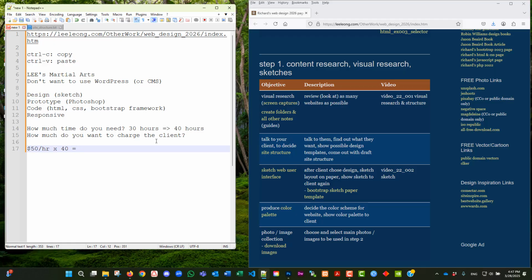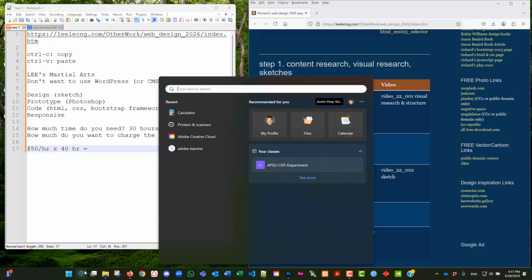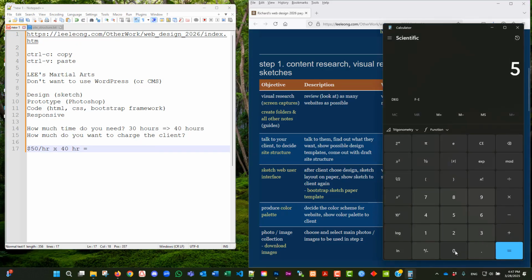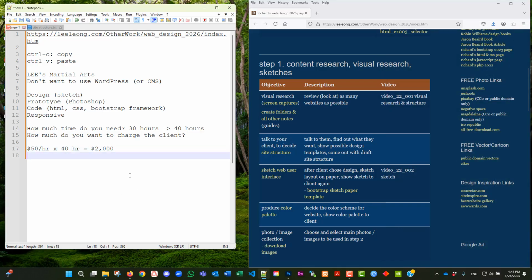So if it's $50 an hour, that would be $2,000 just to design the web page. Okay. So $2,000 for designing 2 pages.